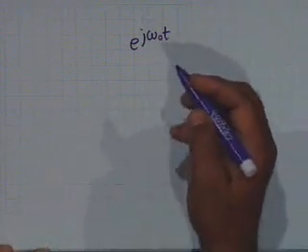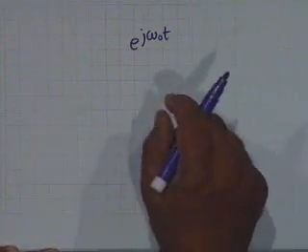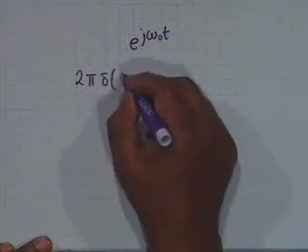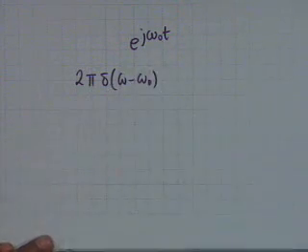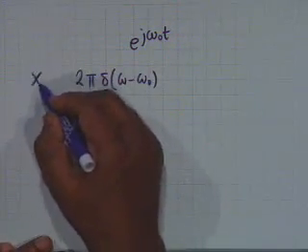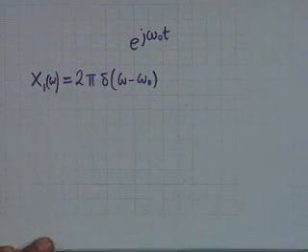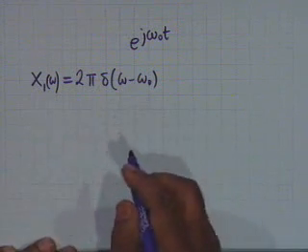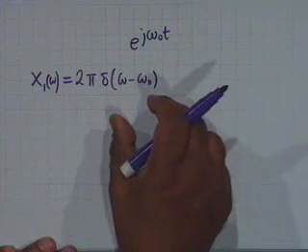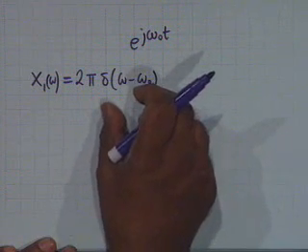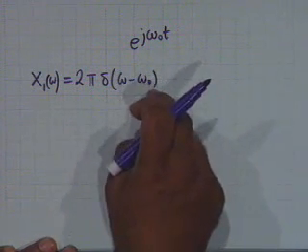Now for doing this, instead of going directly, one can also go directly, but one requires a little bit deeper knowledge of mathematics to be able to derive the Fourier transform of this. What we do is, we consider a function 2 pi delta of omega minus omega 0. Let's say X1 of omega is equal to this. And this is an impulse in the frequency domain. This is an impulse occurring at omega equal to omega 0, whose strength is twice pi.